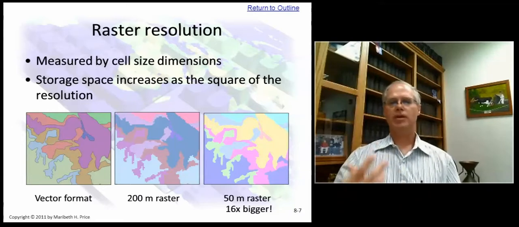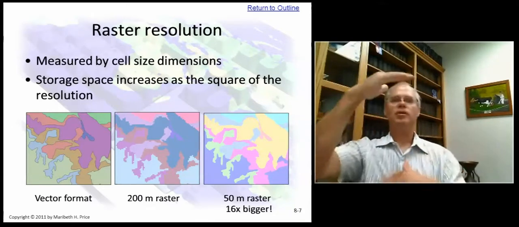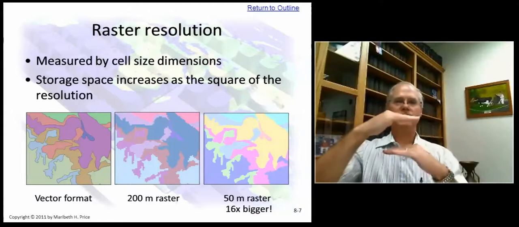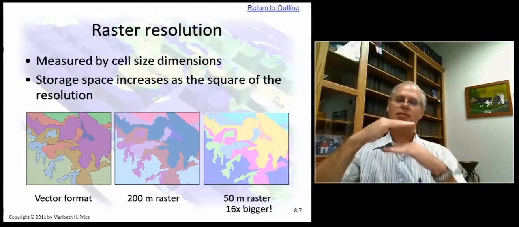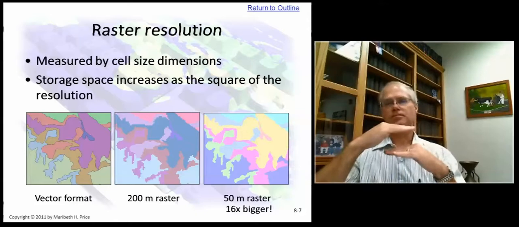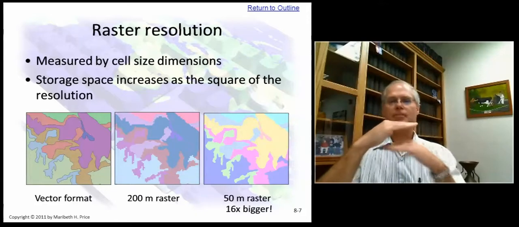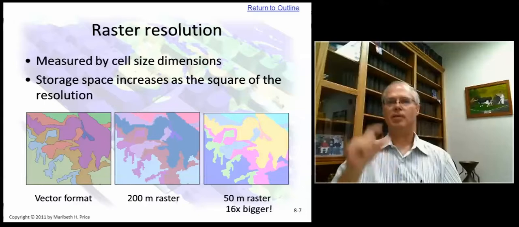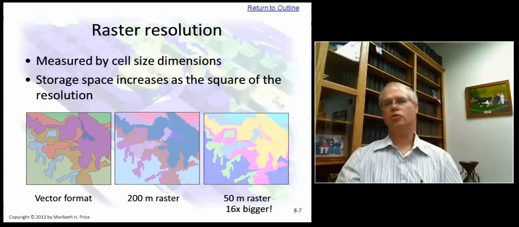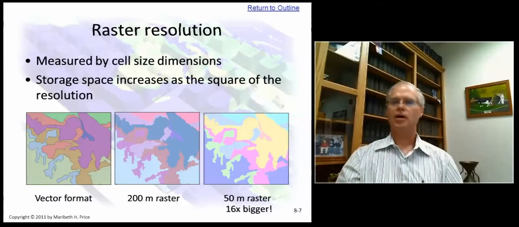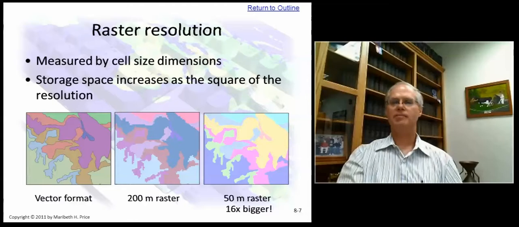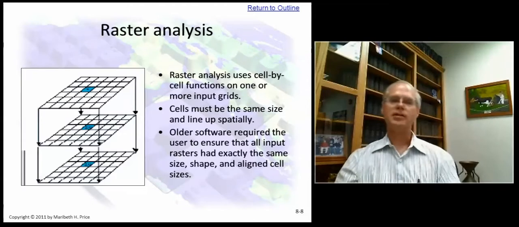So rather than have a cell that's 200 meters by 200 meters on the ground, let's make it 50 meters by 50 meters. That takes 16 times as much memory. So it's a square of the resolution if you want to look at how much bigger it is. A lot of people would really get a nice picture, and if you bring down a digital orthophoto from the internet, you get about a 1 meter by 1 meter. Those are huge files if you take any kind of area in. You have to limit that to a small area, one small farm or something like that. So that's one of the downsides of rasters.